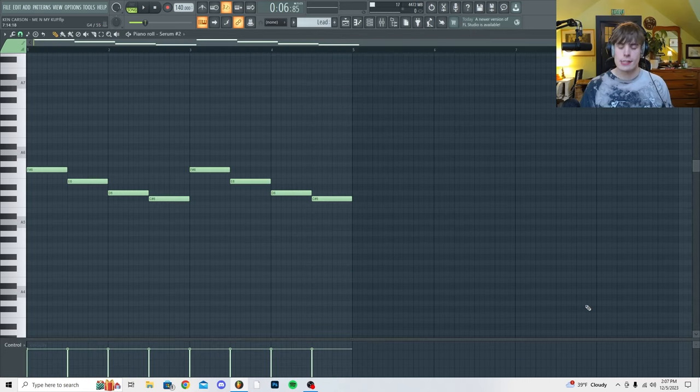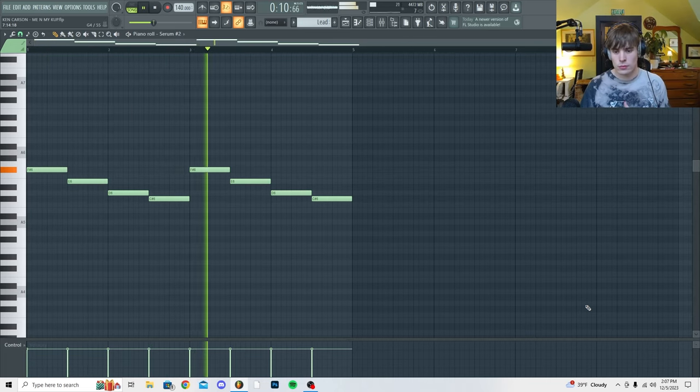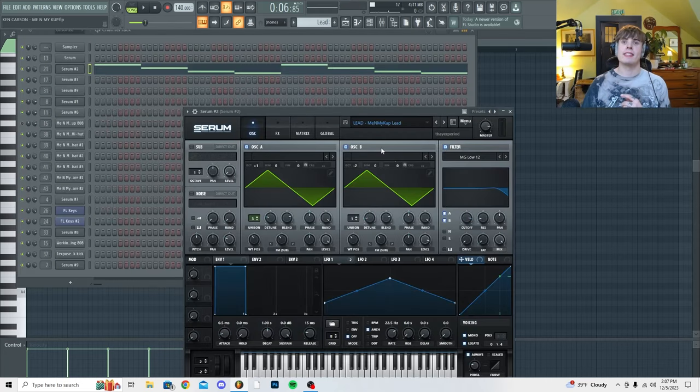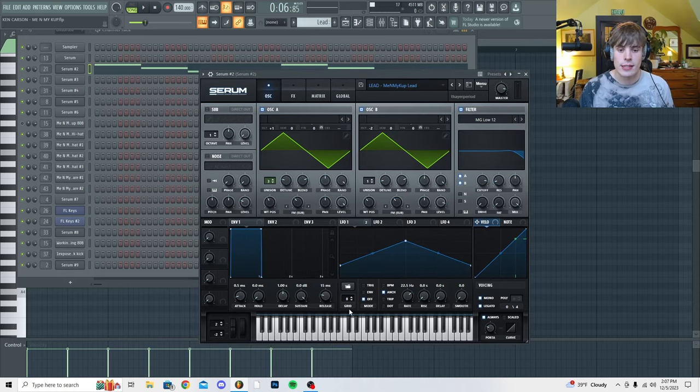Then we've got this lead sound. A lot of people who remade this did not get this lead sound right, because you hear very obviously there's a higher layer, but tucked down underneath that higher layer, I noticed there's a slightly lower octave layer that's barely audible, but it definitely is there. And I feel like a lot of the presets people used to remake this sound don't have that lower layer. Here's how it sounds by itself.